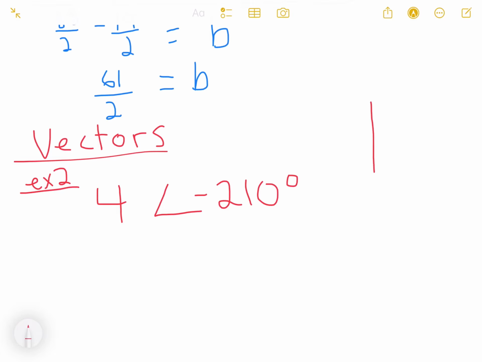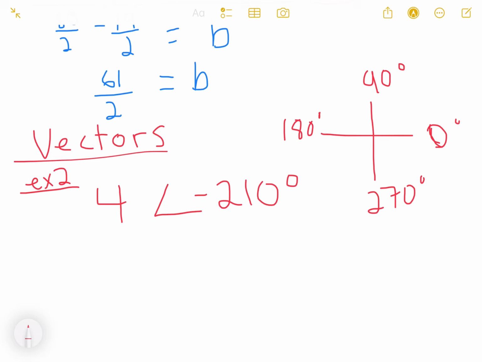Well, if we remember the unit circle, this is 0 degrees. This one's 90, this is 180, this is 270, and then that would be 360 again, right? Well, you can see if I kept going around, I could get more than 360. Or I could go backwards and start getting negative angles.